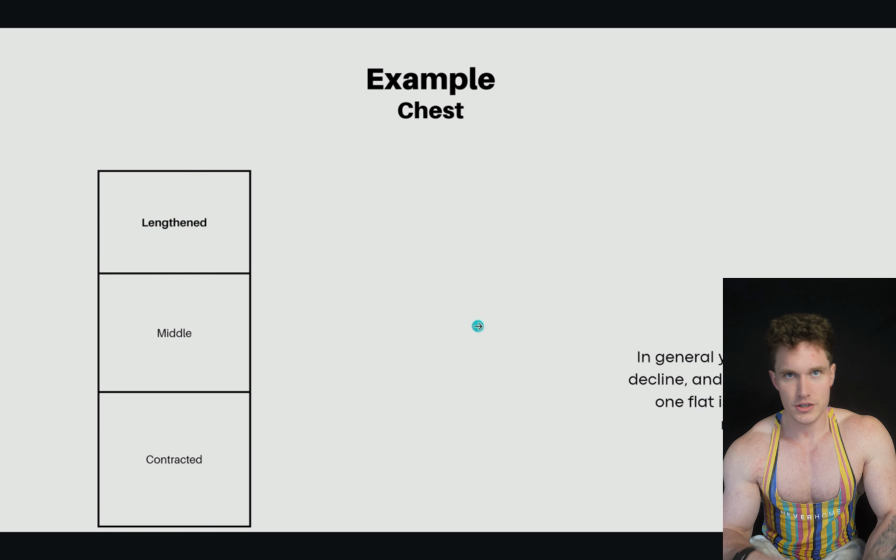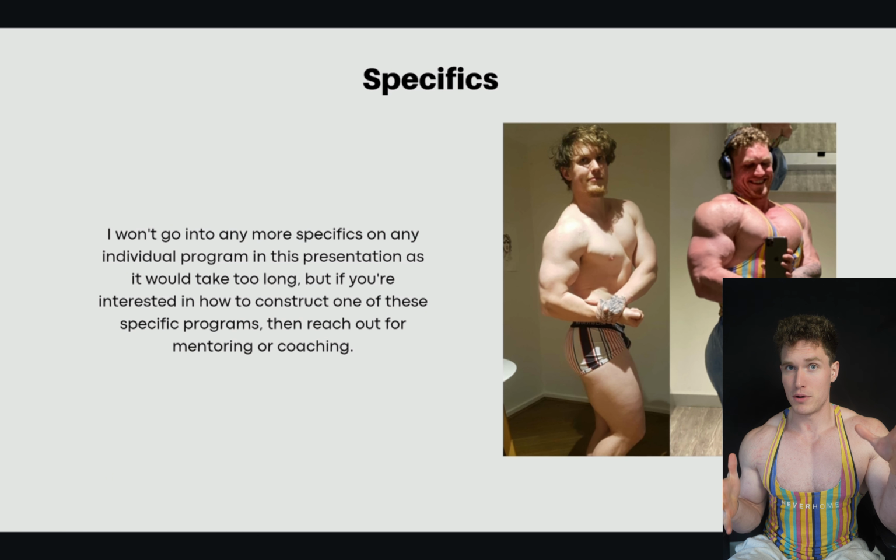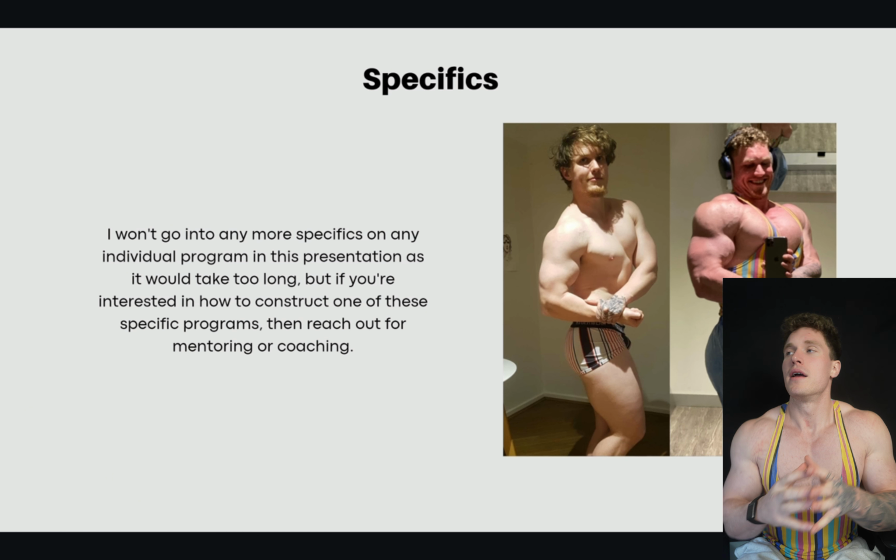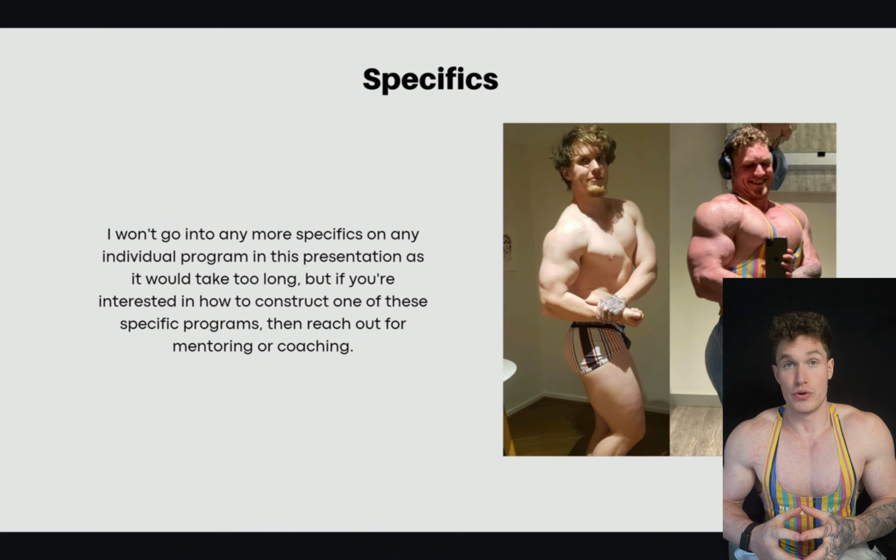So you do want to largely load it in the lengthened as much as possible for hypertrophy, but you do also want to include everything else, some kind of contracted position, just to make sure that you're getting everything out of it and you're not just making things redundant. So mostly lengthened positions for everything, some contracted, some mid.